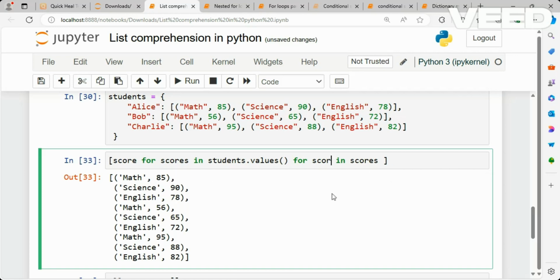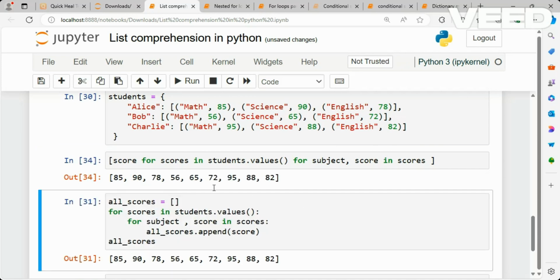So we just say for subject and score in scores. So the score here is pointing to this place, and we make subject first because subject is the first element of this tuple. So subject, score, and then we are going to get our scores. You can see we get our scores.